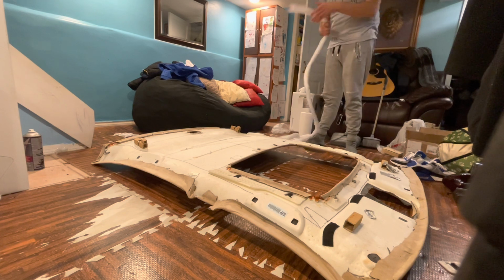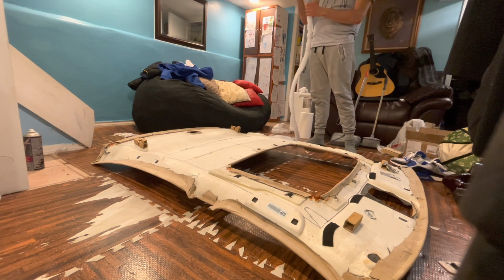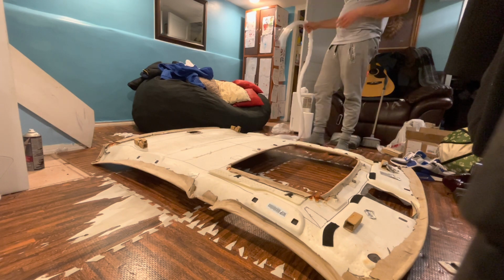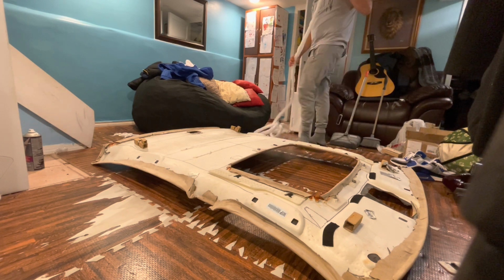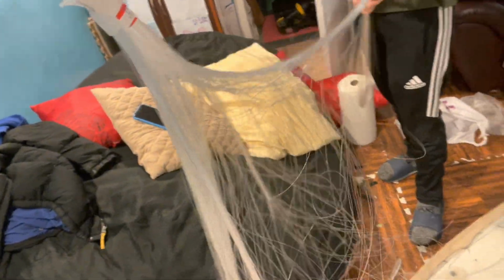So basically, don't do what we did in the beginning. We started taking the fiber optics and putting them in random places and then realized that everything was tangled up and this wouldn't work. Alright guys, 12 hours into it and this is what happened. Technical difficulties.